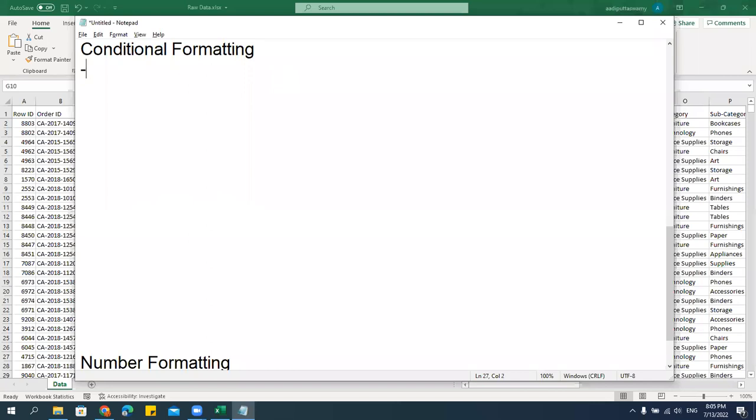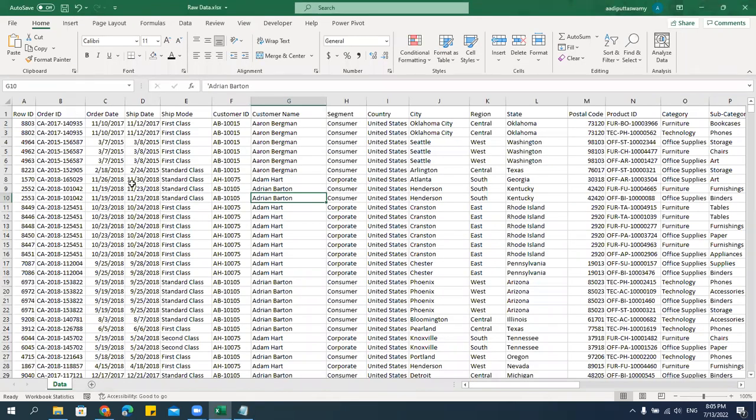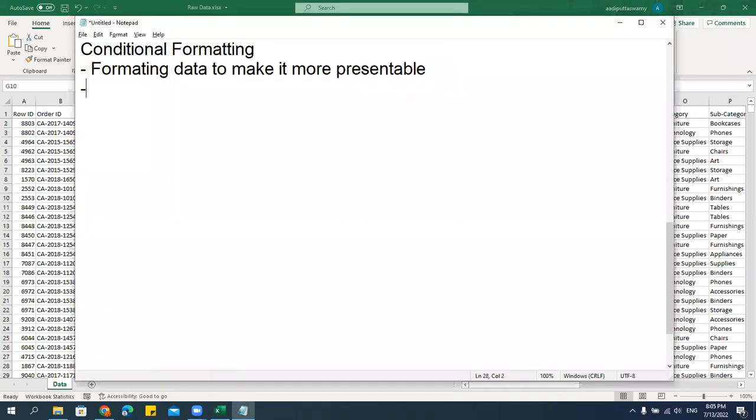Formatting means format data presented. Then what is conditional formatting? Applying condition on the formatting. Apply condition to format the data.